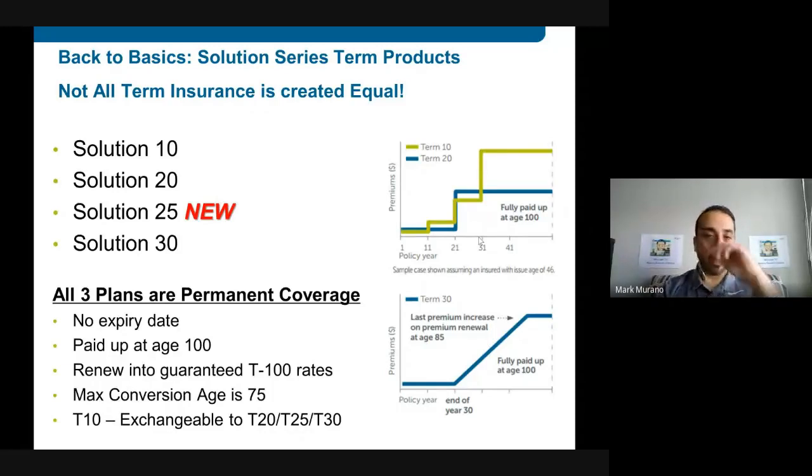It gives your clients an ultimate flexibility that they are not able to get anywhere else, that they have a back-end guarantee and a renewal that you will not see anywhere else. So all else being equal, prices being the same, if I can give my client a lifetime plan versus a policy that expires at 80 or 85, the comparison becomes very simple. So take advantage of lifetime renewals on the contract.